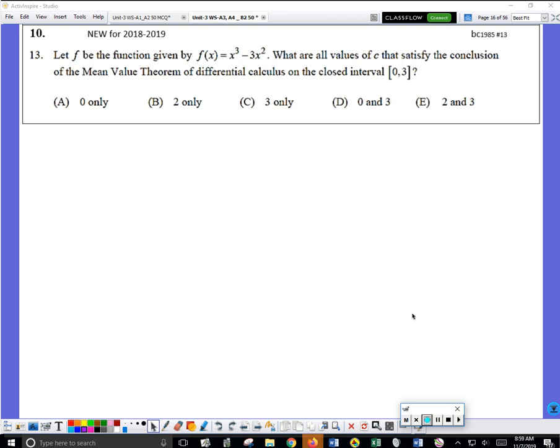Here we go. So give me a function f. It says, what are values of c that satisfy the conclusion of the mean value theorem? So you have to have a flashcard that you understand and memorize that refers to the mean value theorem. The theorem is really, really simple to understand if you think of a picture. It's much easier than if you try to write it out with words.